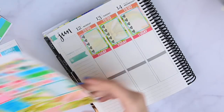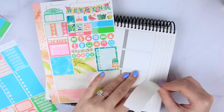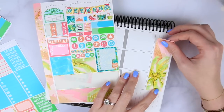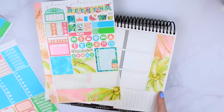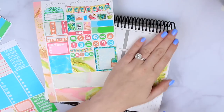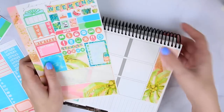Next, I'm going to do my bottom washi, which the top one is pretty much the same size. I'm actually gonna center this on the white, as the side of the Erin Condren. The only difference is it's a little bit thinner in width. So I kind of centered it instead of doing it directly on the white, which you can just do whatever you want there. But just because my inserts had slightly less room, and I figured it would still look good in the Erin Condren.